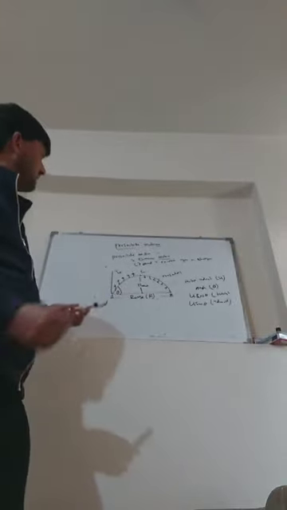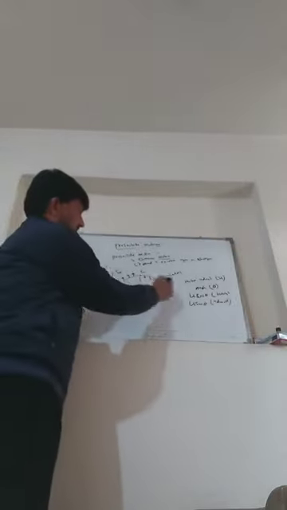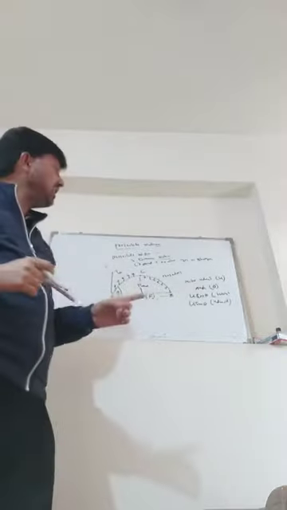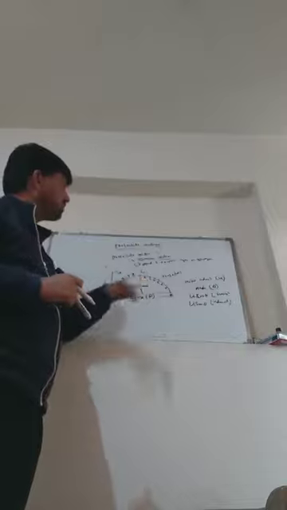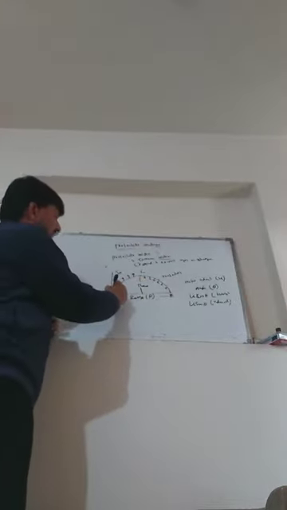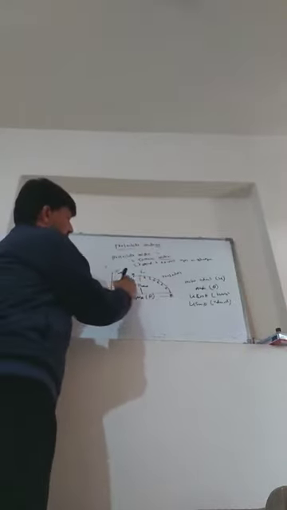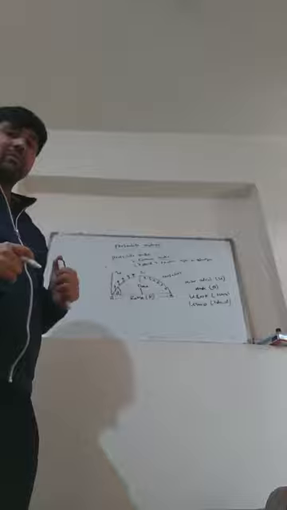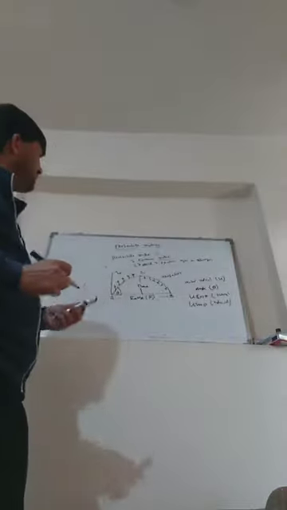But when we calculate the time taken by a projectile, we have to take only the vertical components of the motion into consideration, because it starts from here, goes up and then comes down. How can we calculate this time of flight? We have to take the equation of motion.